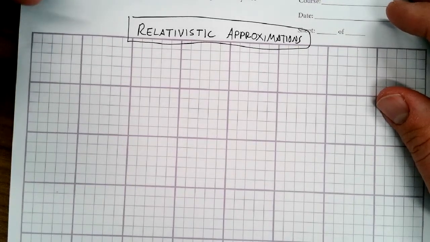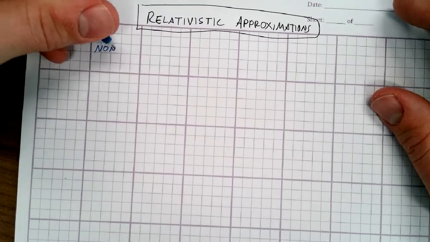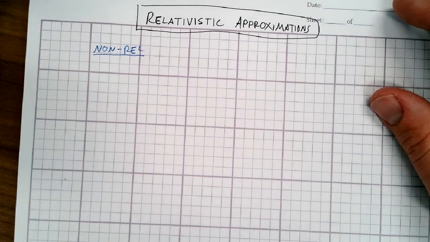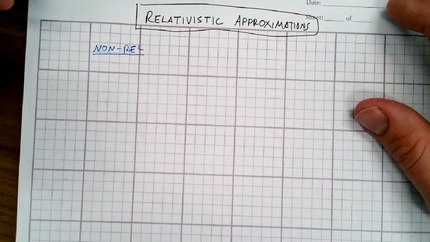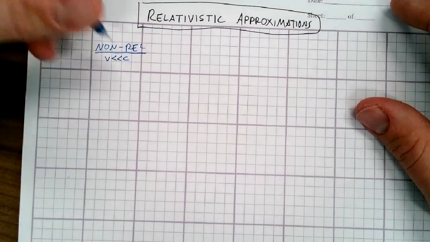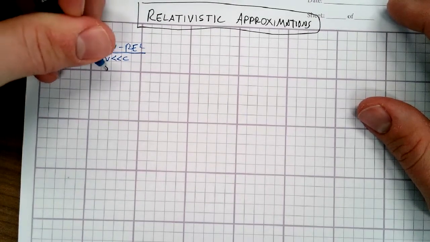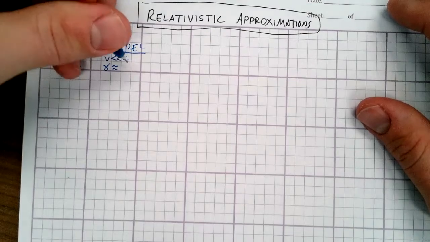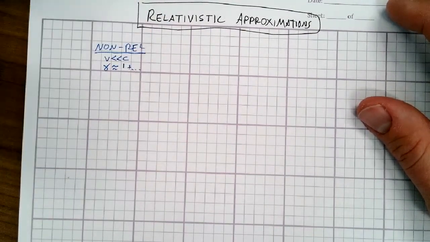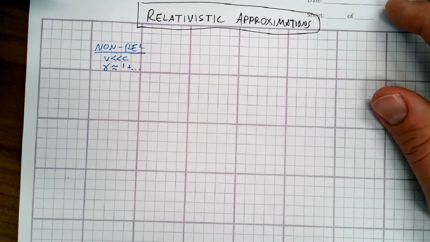Well, I'm going to make a couple of columns here. So let's start off with something that is just non-relativistic. I'll do that in blue because it's cold. So I'm going to have a couple of conditions. What do I know about this thing? Well, the velocity is much, much less than the speed of light. I think we can all agree on that. In that case, gamma, my relativistic factor, is about 1. And if you Taylor expand it, you can get a few more terms out, but I think 1 is going to do us for today. And I'll leave room for one other thing that will come up in a little bit.